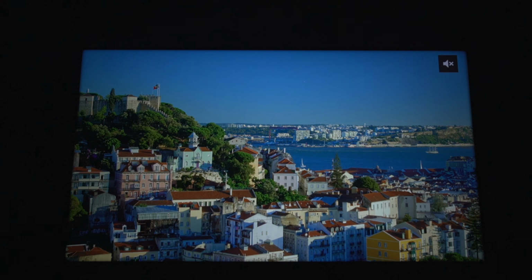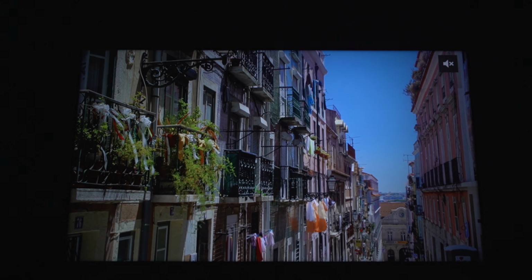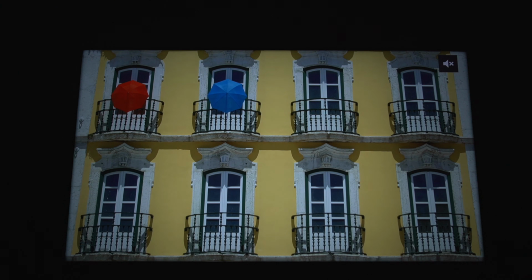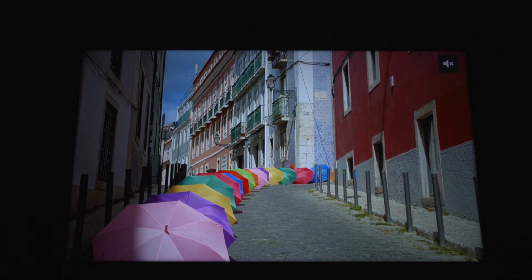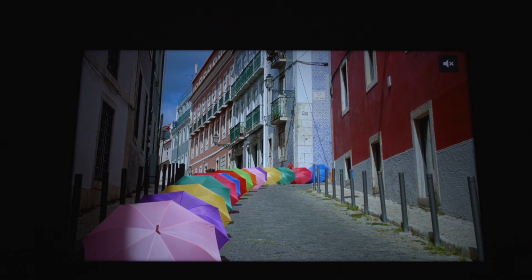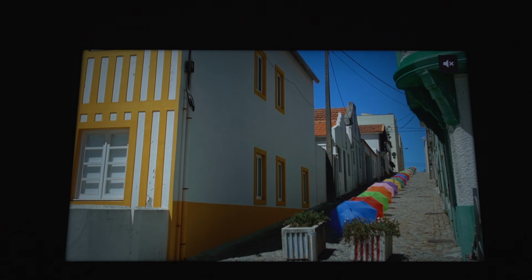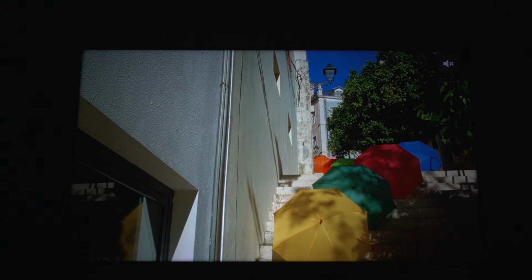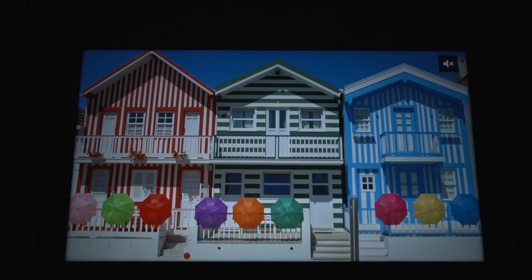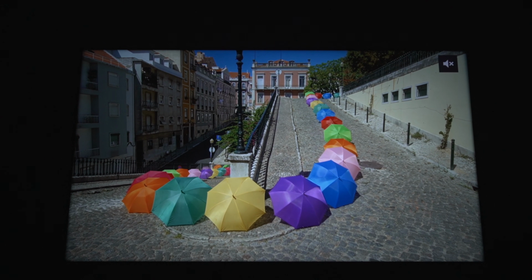All right, now we're checking out the out-of-the-box picture quality, and we're going to go over some modes. We're using Sony's demo here to show you what it looks like with contrast and all that good stuff. And so far out of the box, it really doesn't look that bad. I see a decent amount of contrast to where I'm kind of satisfied and feel like it has a ton of potential for sure. That's rare. Usually it doesn't really have much to offer. It's going to be curious to see how this stacks up against the Sony Bravia 8 Mark II. So we are definitely going to be comparing that. So again, just be ready for that because it's going to happen.